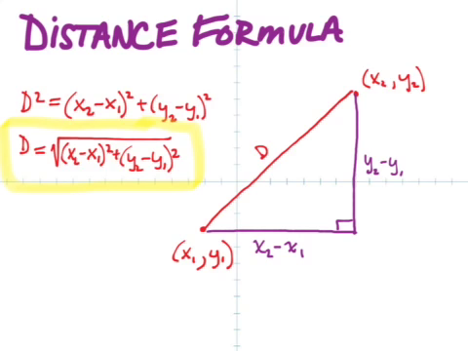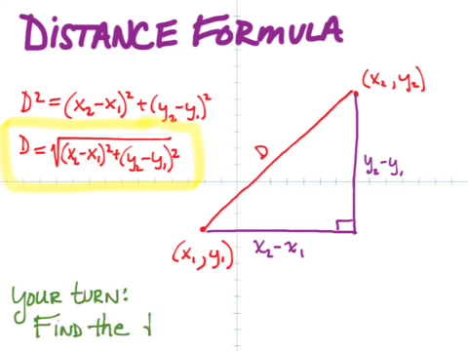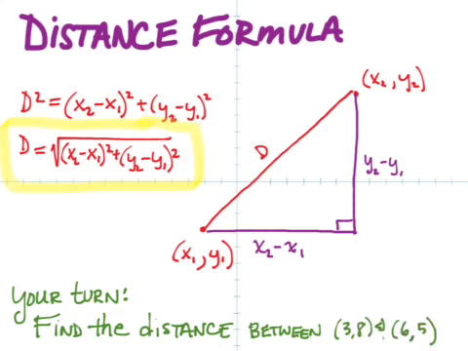So I told you, we're going to take something easy and make it look hard. Okay. So I subtract the x coordinates and square it. I subtract the y coordinates and square it. I add them together. I take the square root of the whole thing. And that gives me a distance. Okay. I want you guys to try one. I want you to find the distance between 3, 8 and 6, 5. Okay? I'm going to give you a couple minutes to work on that. If you're stuck, talk to me, talk with those around you, and we will figure it out.